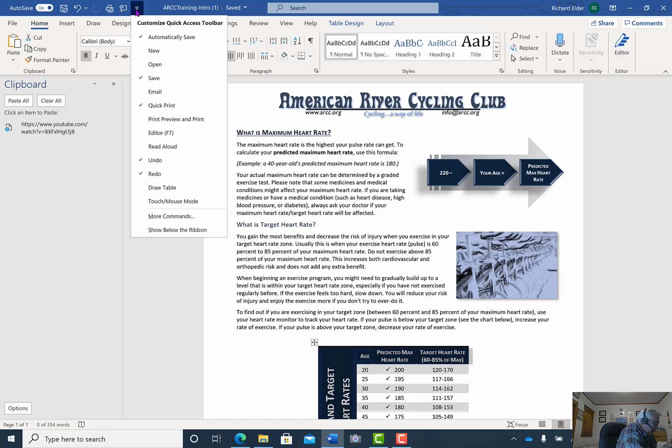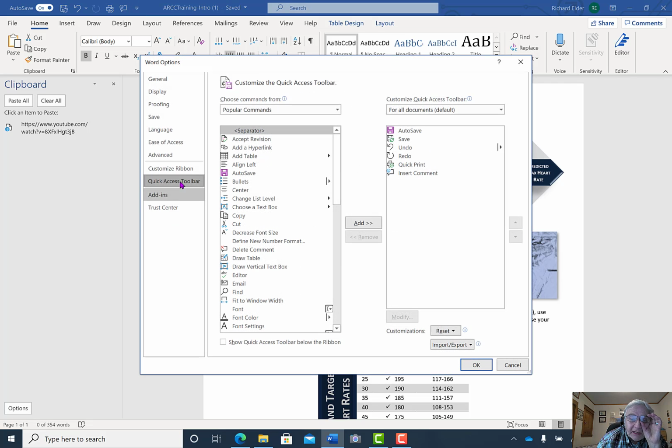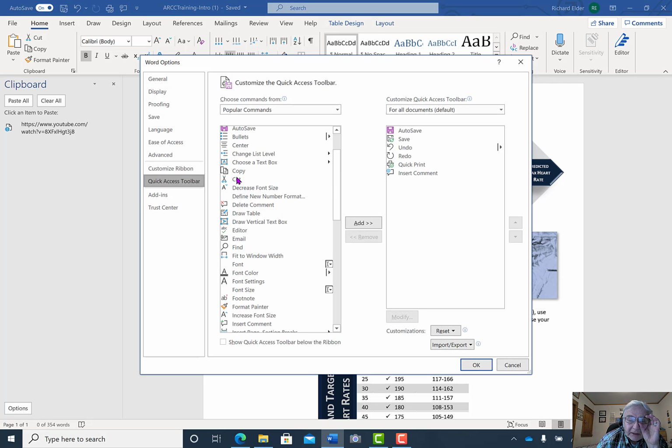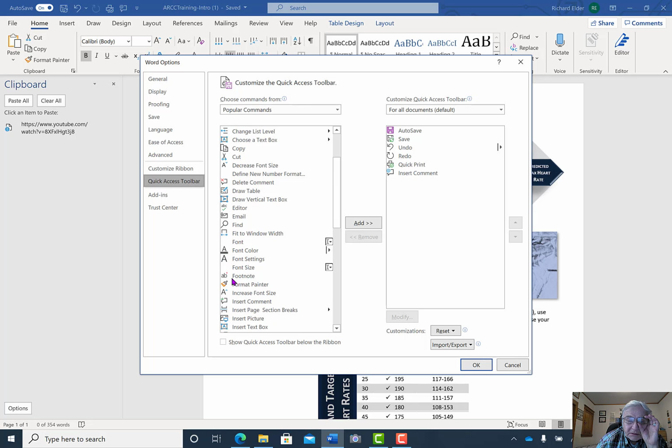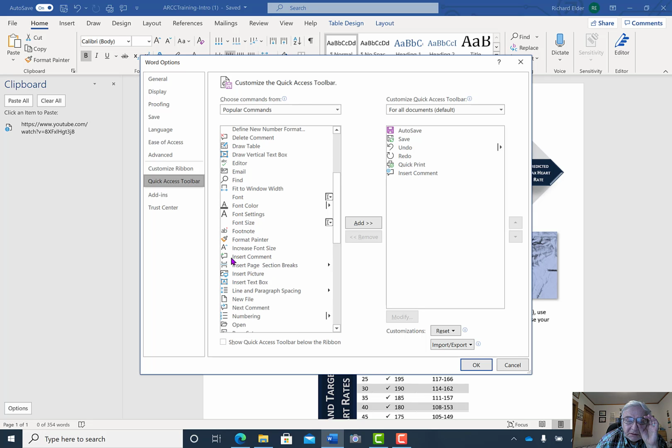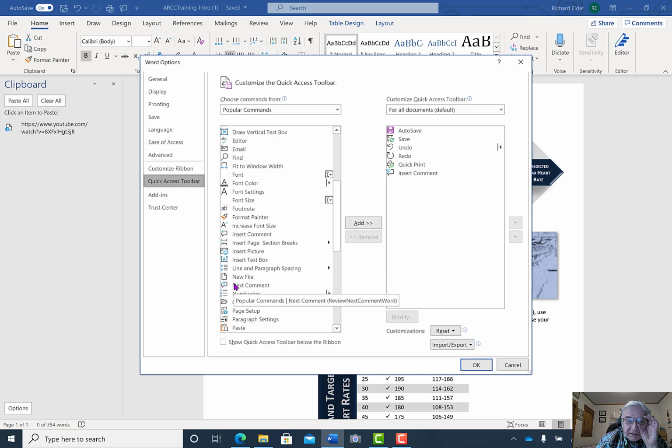Now, they will ask you to put the spelling and grammar check button on here. You can get it easily from the ribbon, but they want us to put that on here. So let's go down here and look at our commands, more commands, and let's look for the spell check button right here. That's in here.